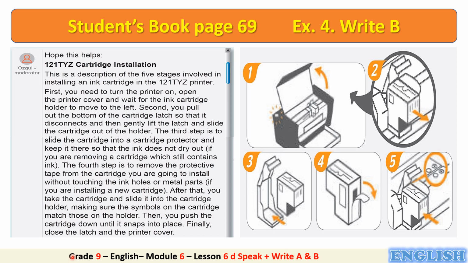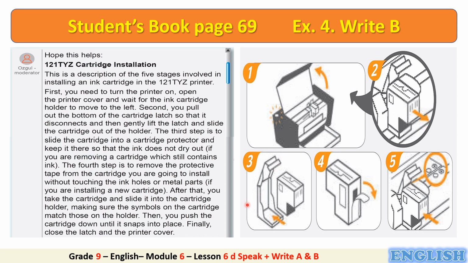121TYZ cartridge installation. This is a description of the 5 stages involved in installing an ink cartridge in the 121TYZ printer. First, you need to turn the printer on. Open the printer cover and wait for the ink cartridge holder to move to the left. Second, you pull out the bottom of the cartridge latch so that it disconnects, and then gently lift the latch and slide the cartridge out of the holder.